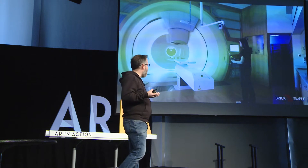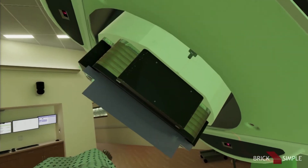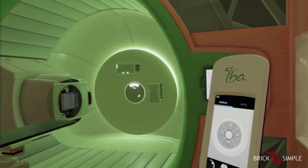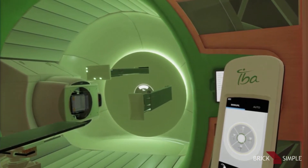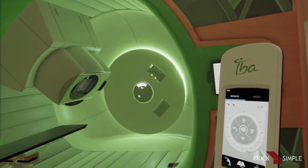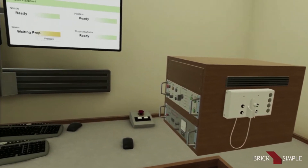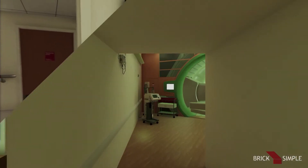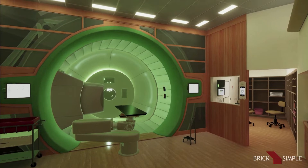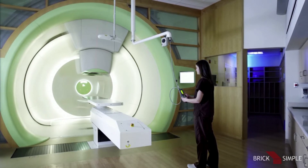You're not going to do that with an AR experience — you have to do that in a VR experience at scale. This is the experience that we created with Penn Medicine in Philadelphia: a full-scale recreation of the facility where you can fully operate the machine within this virtual reality simulation. It's designed to train staff, and it even includes the waiting room area. All the details are captured for this high-fidelity VR experience. This is a machine that can't be interrupted in its regular operation, so providing this kind of training is a huge asset for an extraordinarily expensive facility like this.